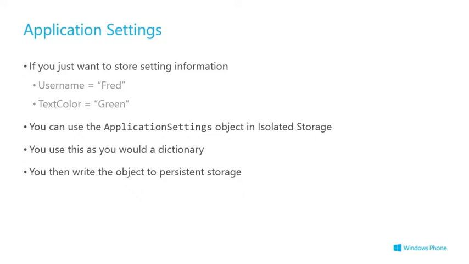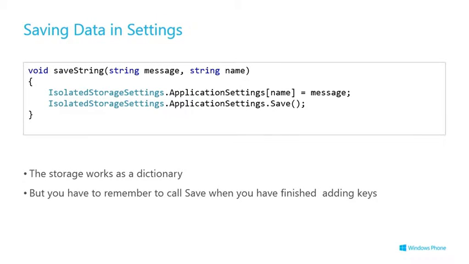So application settings. I kind of alluded to a dictionary of name value pairs where you can save things: properties, things related to your application that you need to save as part of its life cycle. We make it really simple using these isolated storage settings methods. You just set the indexer, application settings name, whatever you want to call it, and set it to the value. Since that's all running in memory, you need to make sure you call the save method so that it persists it to storage.